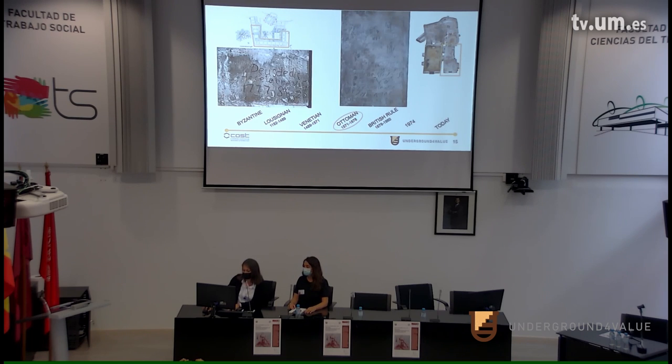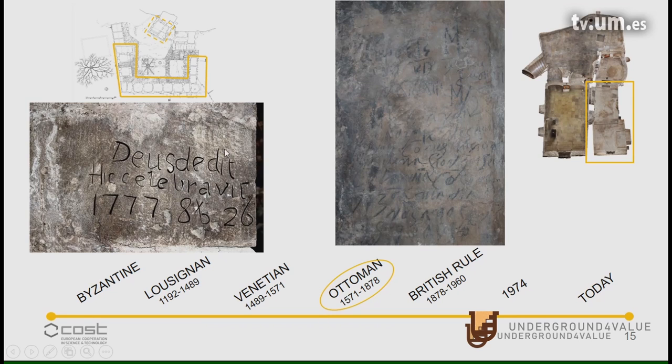During the Ottoman period, we don't have addition to the complex, but we see the result, let's say, of the promotion that happened during the Venetian period. So we really have a lot of inscription of people passing by and willing to leave the sign of their passage. And so we really see this interaction that goes beyond the use of a local community, but inserts the monastery in an international network that was basically the one of pilgrims starting from Venice and heading to the Holy Land, because Cyprus in this path was one of the last destinations.